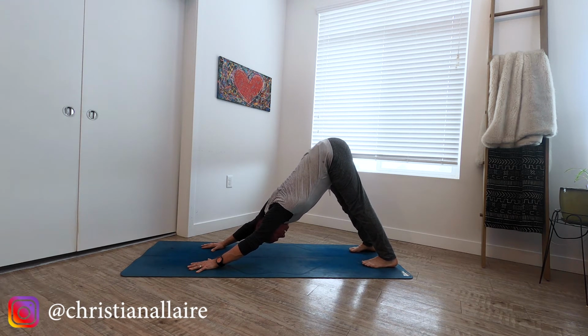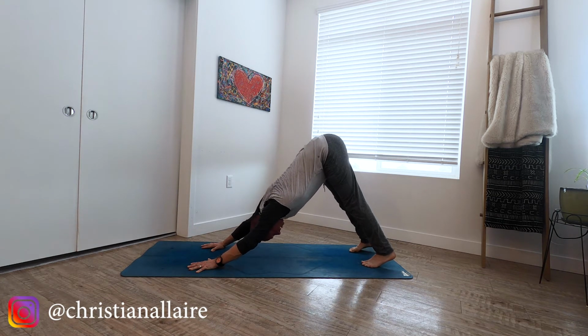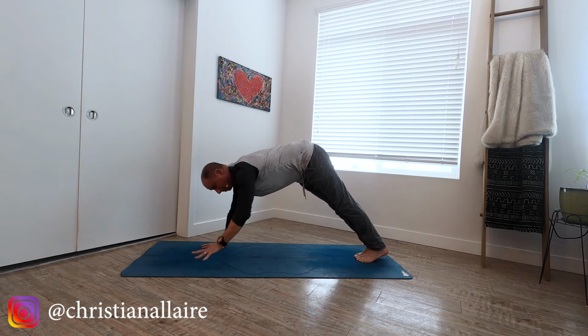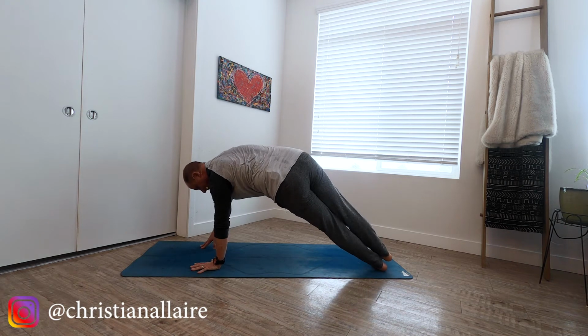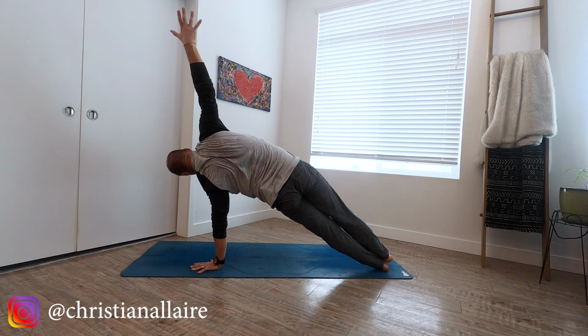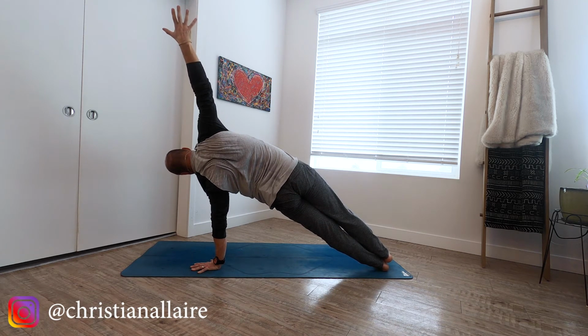Okay, we're gonna stay up back in our downward facing dog, please. Feet together, back edge of your mat. We're gonna move into a high plank. We're gonna take side plank with the left hand as your base. So heel swing to the left and the right arm extends up. Reach up, contract. Push the hips up and forward.